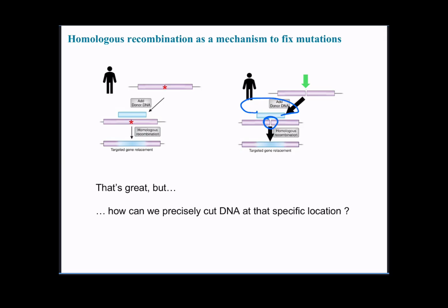Right? We had some calculations basically to say that the probability of a restriction enzyme finding its target sequence in a genome can be calculated as 1 divided by 4 to the power of n, n being the number of nucleotides in its recognized target sequence. So for a restriction enzyme that recognizes 6 nucleotides, that's a small probability. But when you think how big the genome is, those restriction enzymes will cut, say, the human genome thousands of times, right? So you need something that is way more specific than a restriction enzyme.